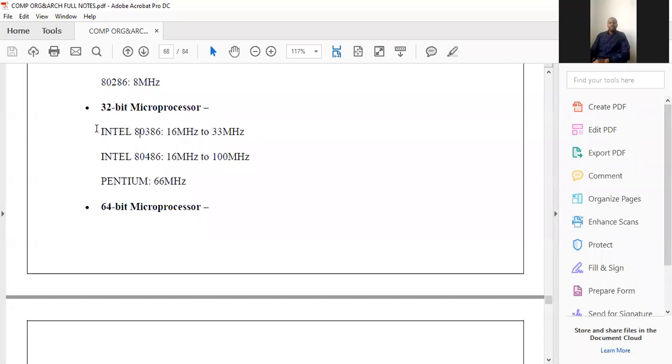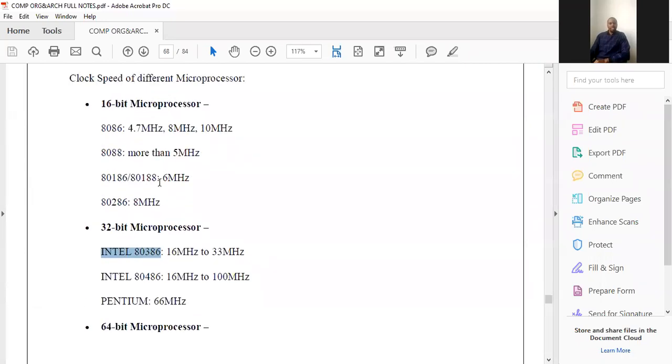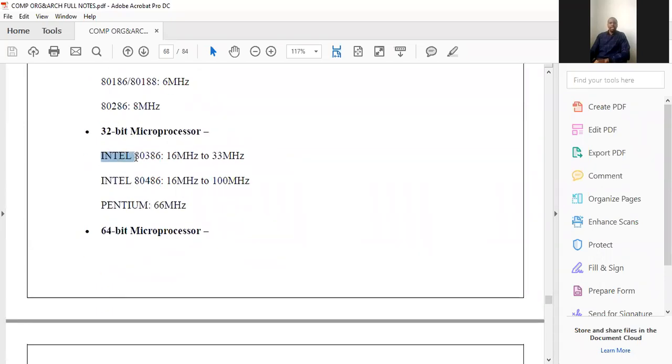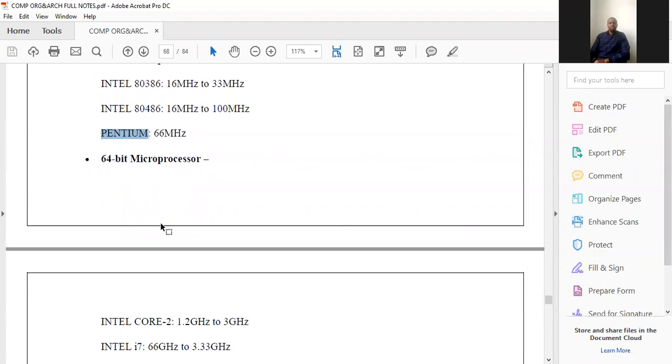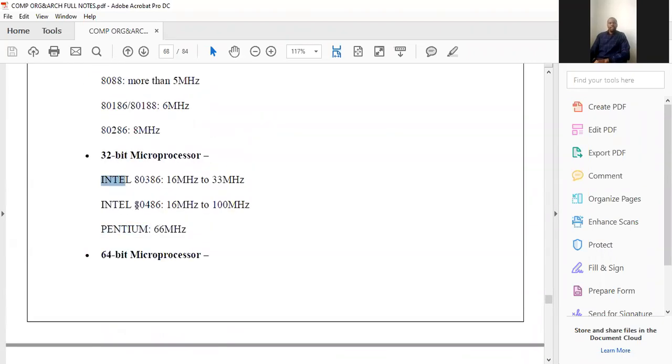And under it, we have different kinds of processors. There are processors that are made by a company called Intel. There are processors that are made by a company called Pentium. Okay? So there are Intel processors and Pentium processors. If you open your laptop and remove the processor, you can see it, but I'm going to upload a video that demonstrates how to open and access it, because I don't have a laptop here, so I can't really show you how that is done. There are very many videos on YouTube. I'm going to upload at least one video that I think can help you to see how to open and access the processor.